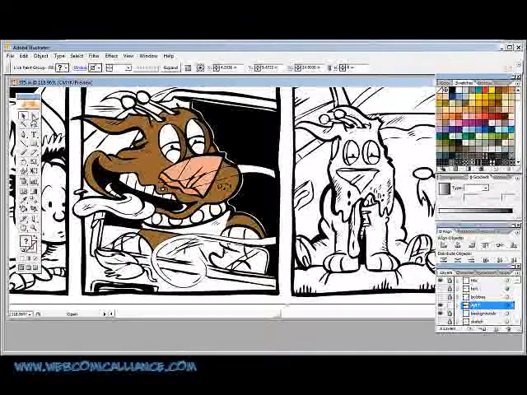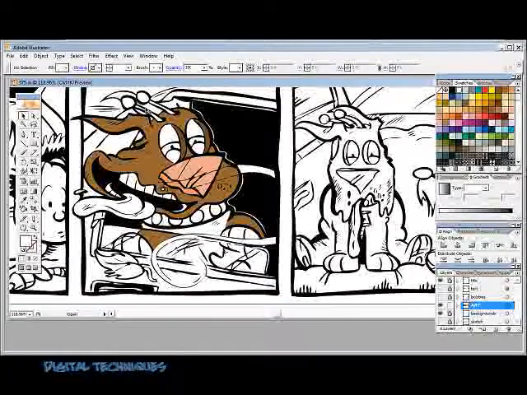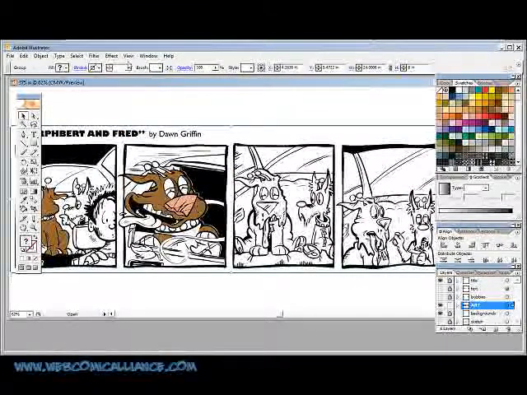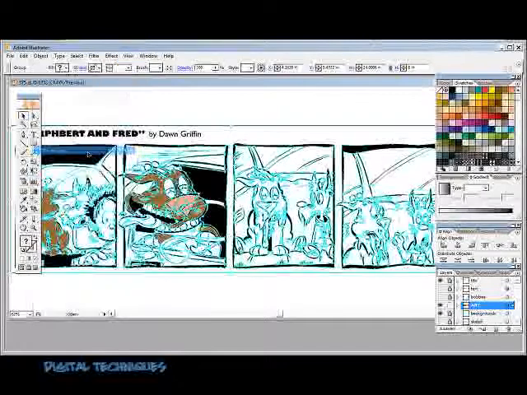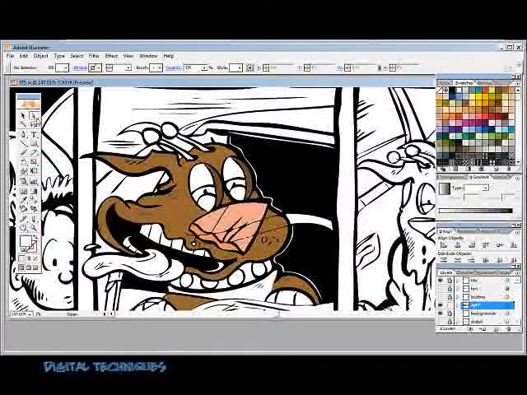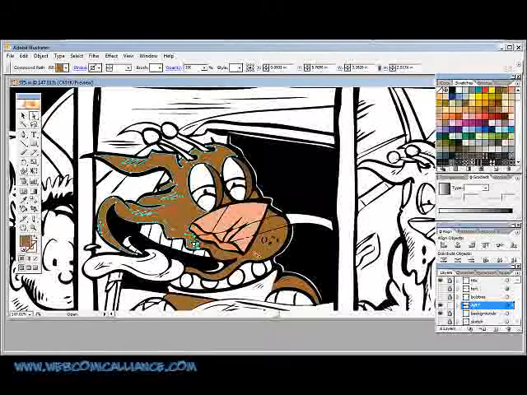Alright. Then once you're done, you can hit expand. Zoom back out. And remember to view show edges so you can see what you're dealing with again. And then as you please, you can go with your knife tool.